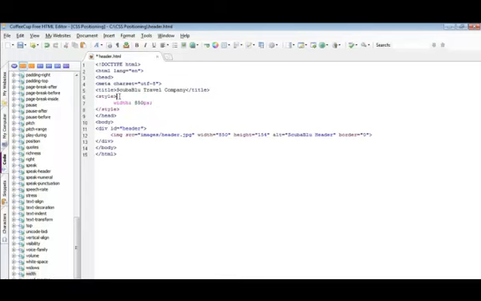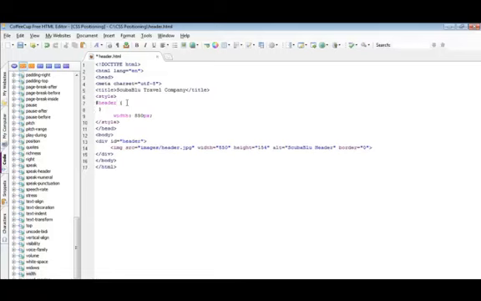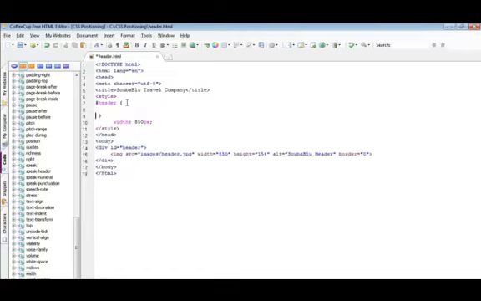So what I need to do is finish this up with my style rule. So I need to do a pound header. So it's the header ID. I want to make 850 pixels in width. So this is how CSS references the header ID. The pound sign tells CSS it is an ID. Then I'm going to add a curly bracket here, and notice the program adds it for me.